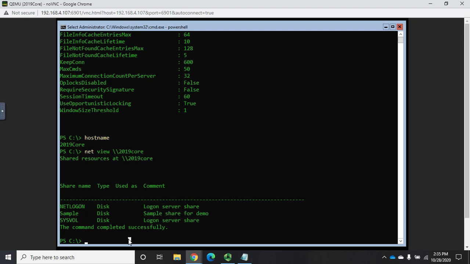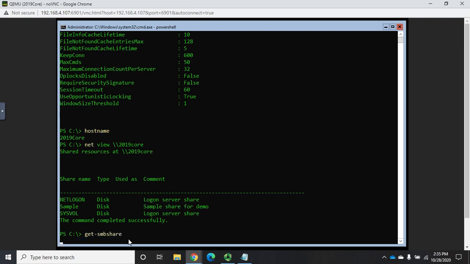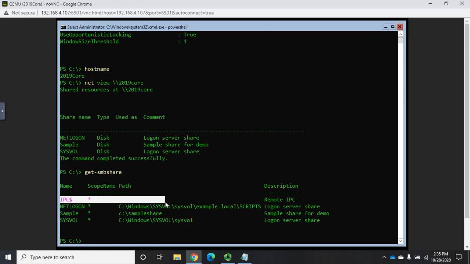Now, if you remember, we had the Get-SmbShare, which shows us our shares, and you're going to see here that IPC$ is showing up here, but not here. That's because there's a dollar sign after it. And Windows has this agreed upon standard that if there's a dollar sign after the share name, it's a hidden share. And so a Windows computer won't discover it. You can connect to it from a Windows computer. You just have to know it's there and type in the name, including the dollar sign at the end. Now, this is not a good method for security, however, because if somebody guesses it, they can access it. We'll sometimes refer to it as security by obscurity. Let's hide the information and hope nobody finds it. It's not a good approach.